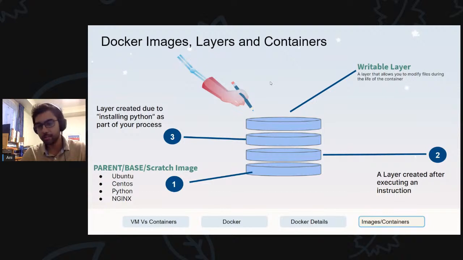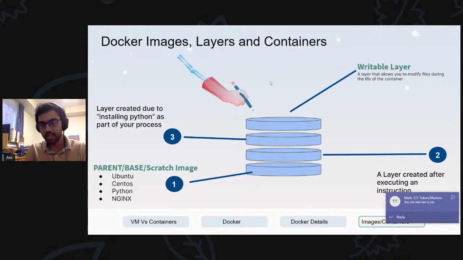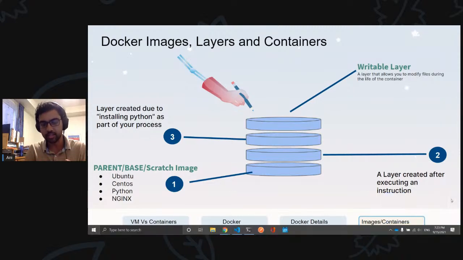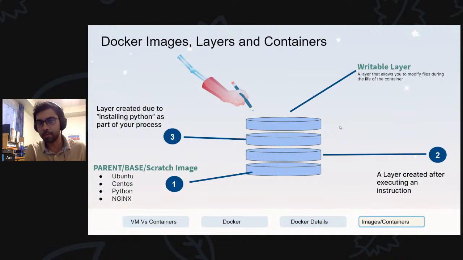Now, let's say you actually manufactured the car. Your car is ready. From your image, you constructed your car. The car is sitting still. When you start your car, that's equivalent to turning your image into a container. A container is nothing but a running instance of an image. Your car sitting idle is your image. You have everything built out, all the packages are ready, set to go. You just need to start your car. Starting your car is equivalent to running your container. Now that you're running your container, your app is actually running. That's what Docker images, layers, and containers mean.